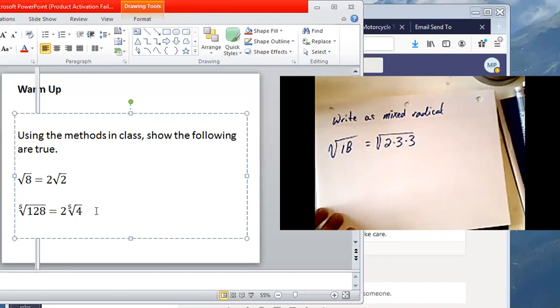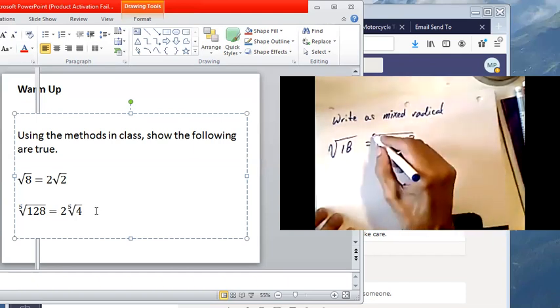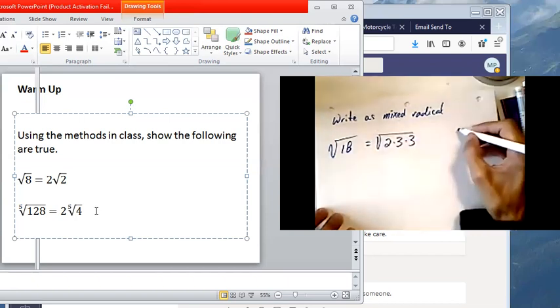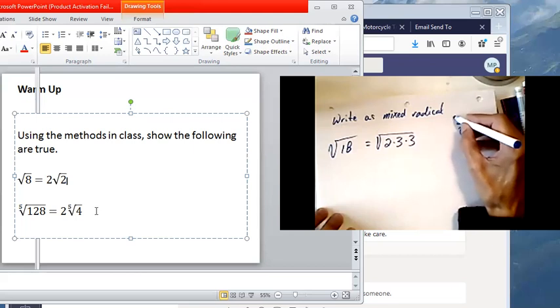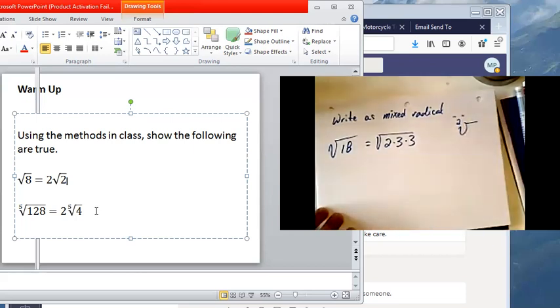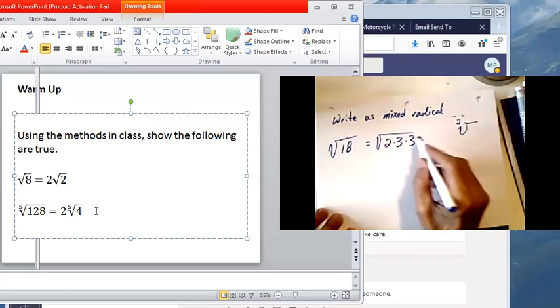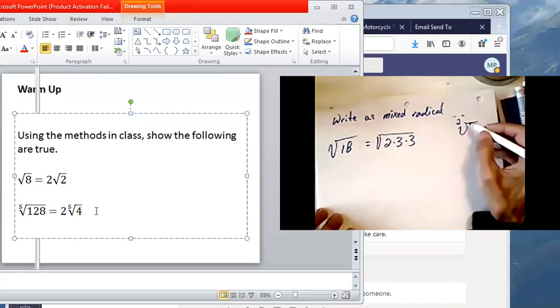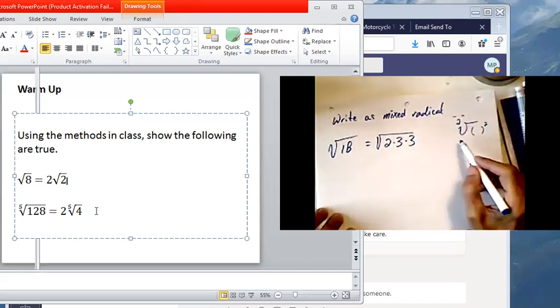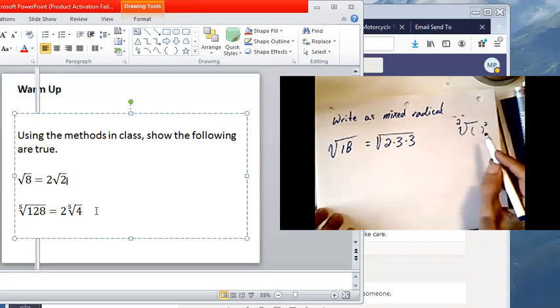Okay. So this is a square root now. A square root has an invisible 2 there. So that means we want to have an exponent of 2 on the inside so it matches. Why did you put the 2 outside the thing?